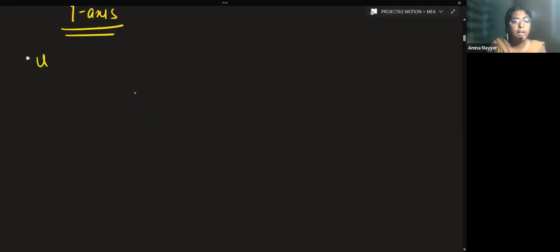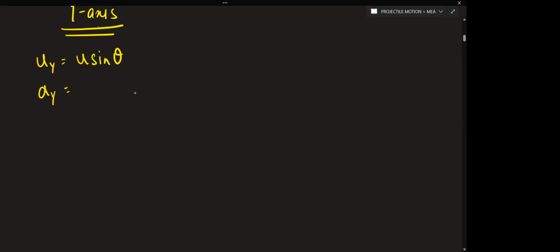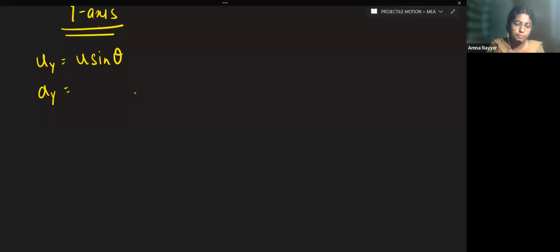Now along the y-axis, uy. We have just solved it; Fatima told us that it was u sine theta. The velocity along the y-axis, and the acceleration along the y-axis. Aram, can you tell me what will be the acceleration along the y-axis? Minus g. Yes, perfect answer, Aram. Minus g. Firstly, it will be g because it is acceleration due to gravity that is acting downwards. Motion under gravity we have studied. And secondly, it will be minus, depicting that it is acting downwards.